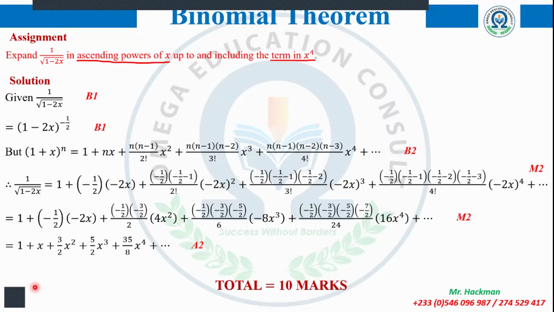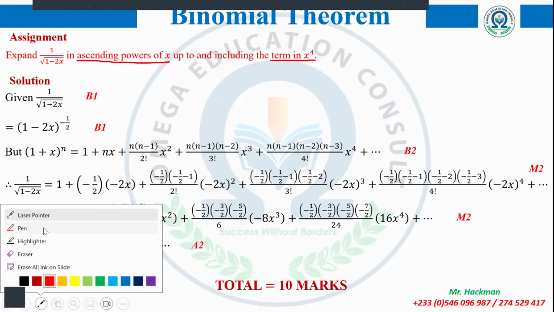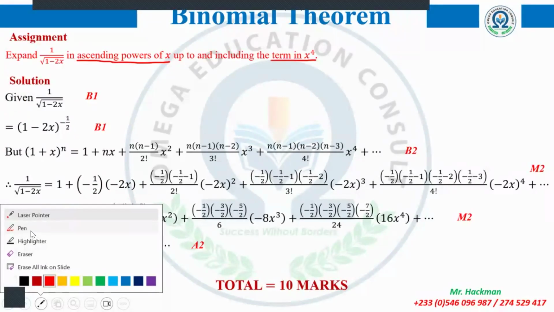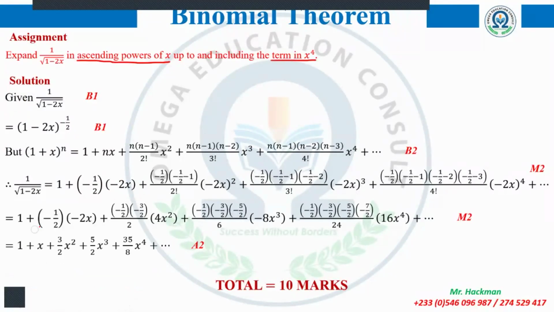So after that, what do we have to do? We are asked to expand this, and it's a binomial expression, only that your binomial expression is in the denominator. And always we expand when the expression is in the numerator. So let's see if we can transform this as your rough work. If you are not matured, you can come and do this as a rough work.